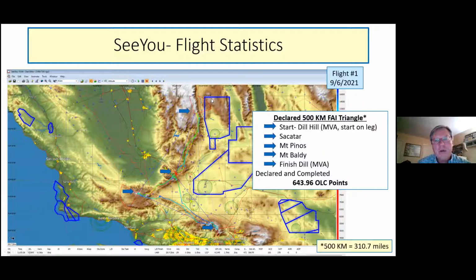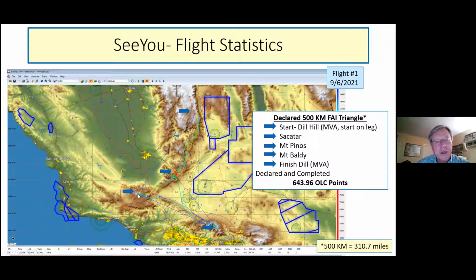You can see this red quadrant here. You have to enter that quadrant to get credit for turning that turn point. So the turn point is actually here at the apex. But as you can see, I turned out here in the corner of it. And we'll talk a little bit more about that in a few minutes. And then the other ones I pretty much turned right at the apex.